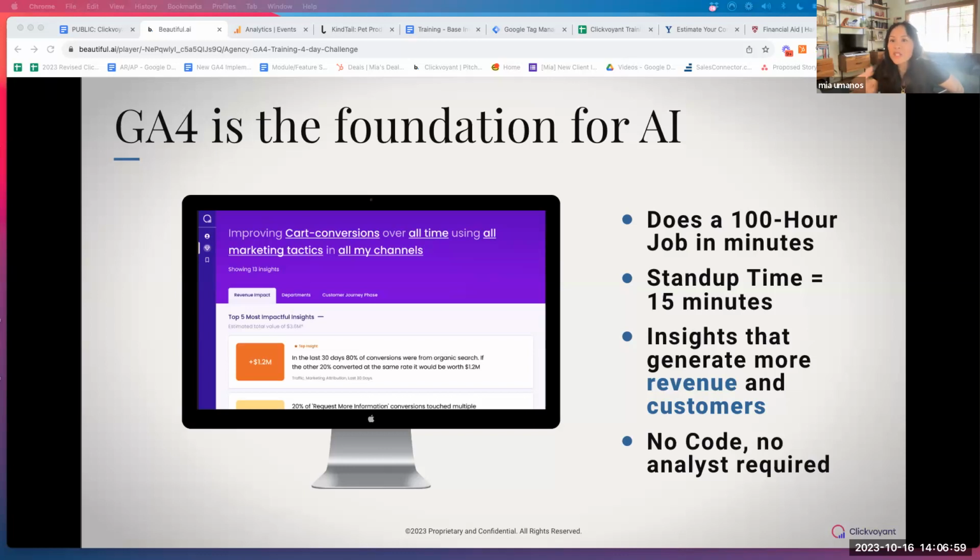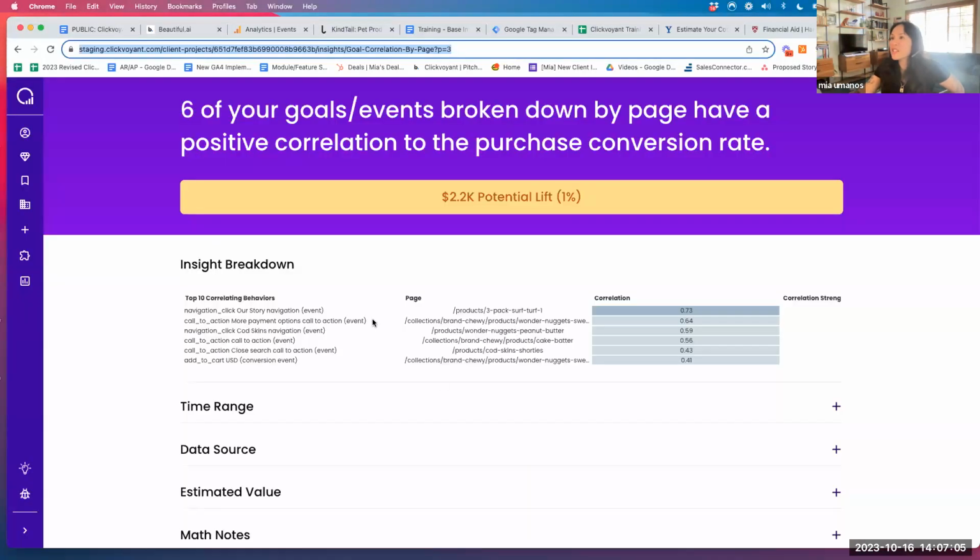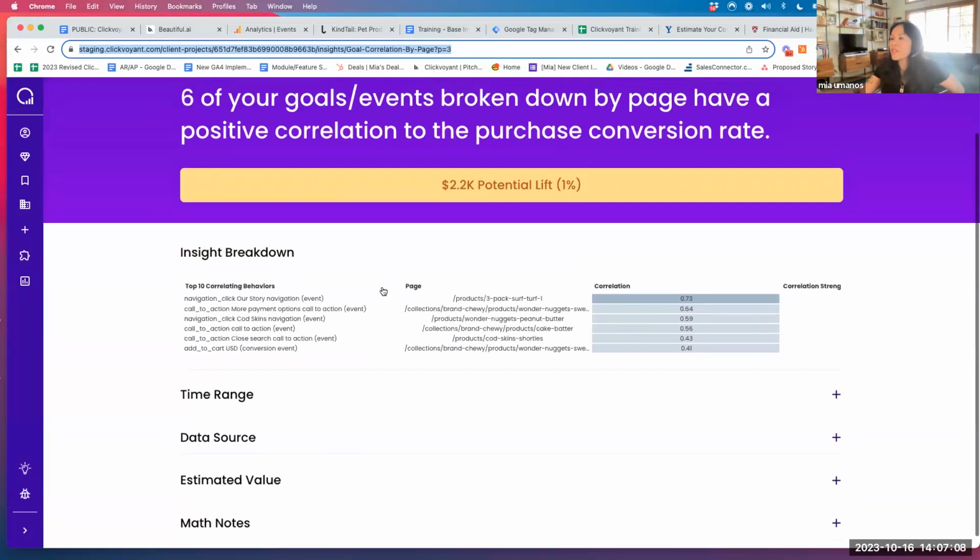But that is what AI is intended to do. So let's see an example of what you could get when you automate this kind of stuff. This is an event correlation for things that are happening on pages. We're talking about a store. What pages and events are correlated to a transaction? If you're in lead gen, think about it this way: which of the FAQs in Harvard is correlated to them filling out an application, and on which pages? It would take you forever to figure that out. If you had an analyst, it would take that analyst a very long time to do that analysis.